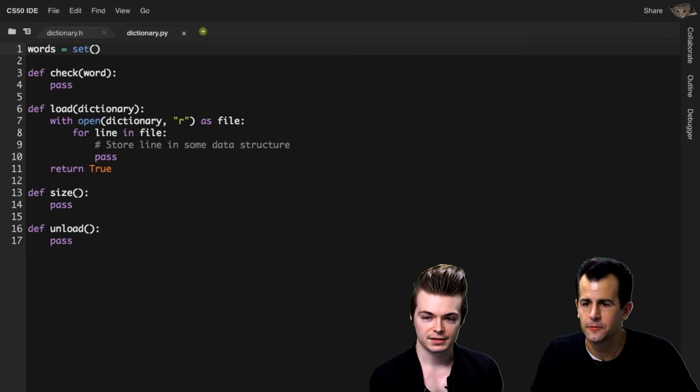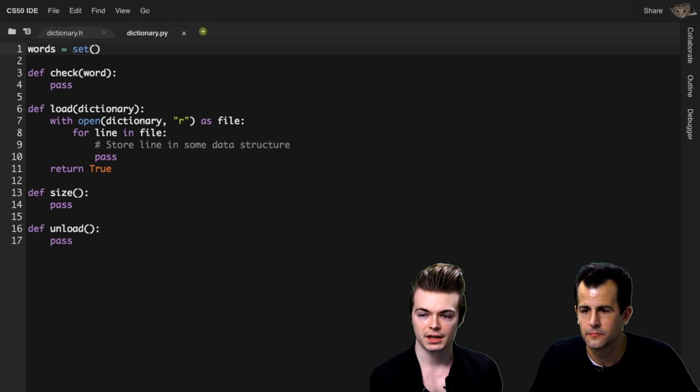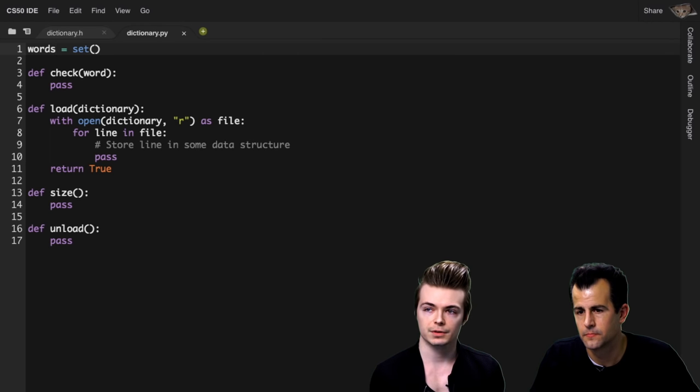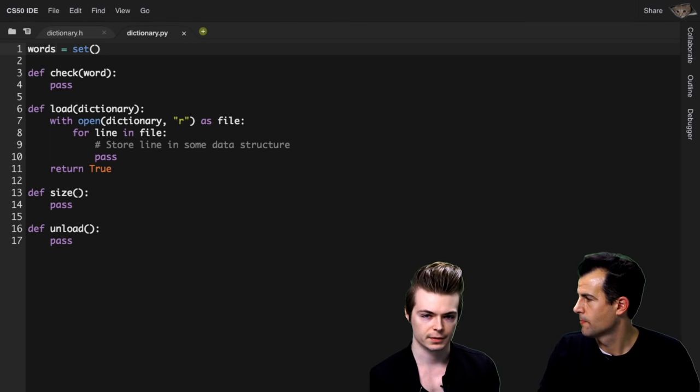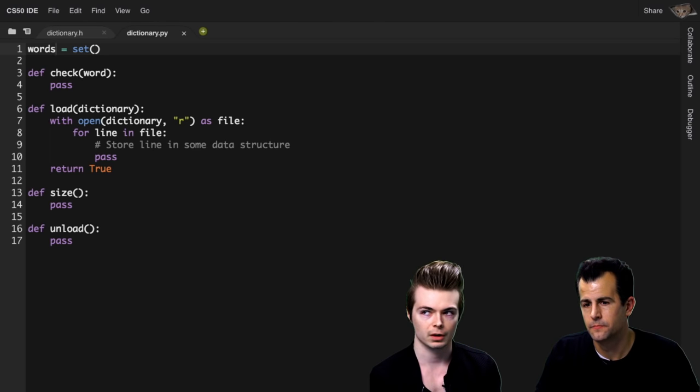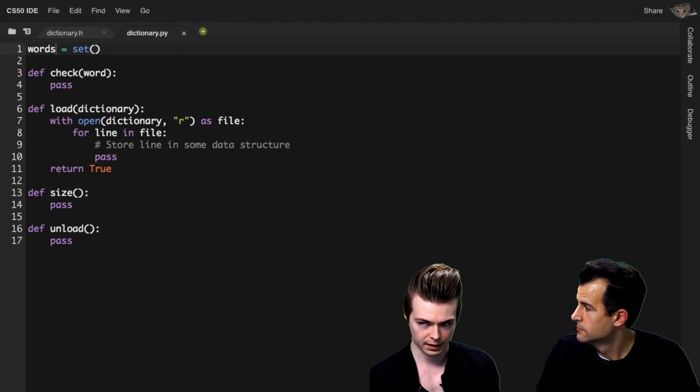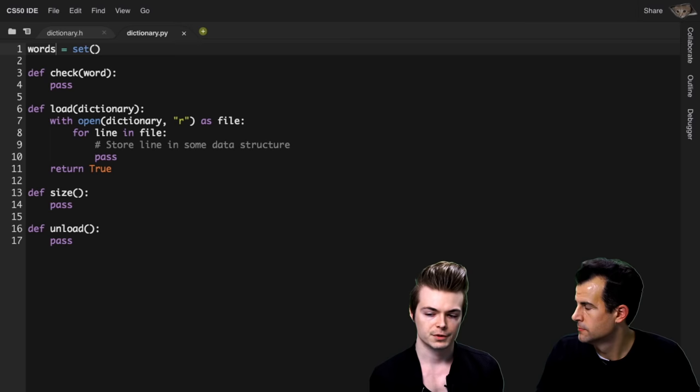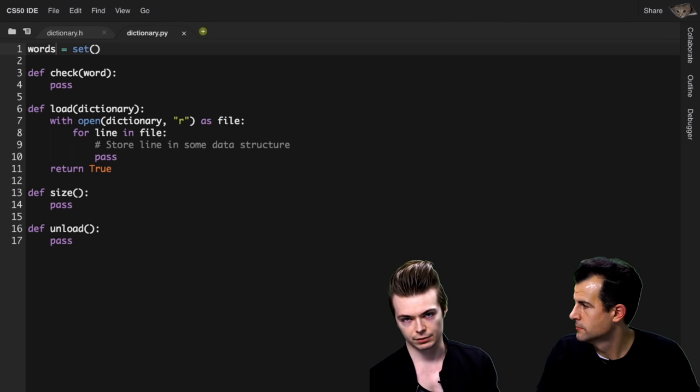Would checking axis-aligned bounding box collisions be a good use case for pass, since you are typically testing whether four cases are not true? In that case, you still would check all four conditions. So I don't think you would, because you want to make sure all of them aren't true, because that's just part of how that algorithm works. So I don't think pass in that particular instance would be appropriate.